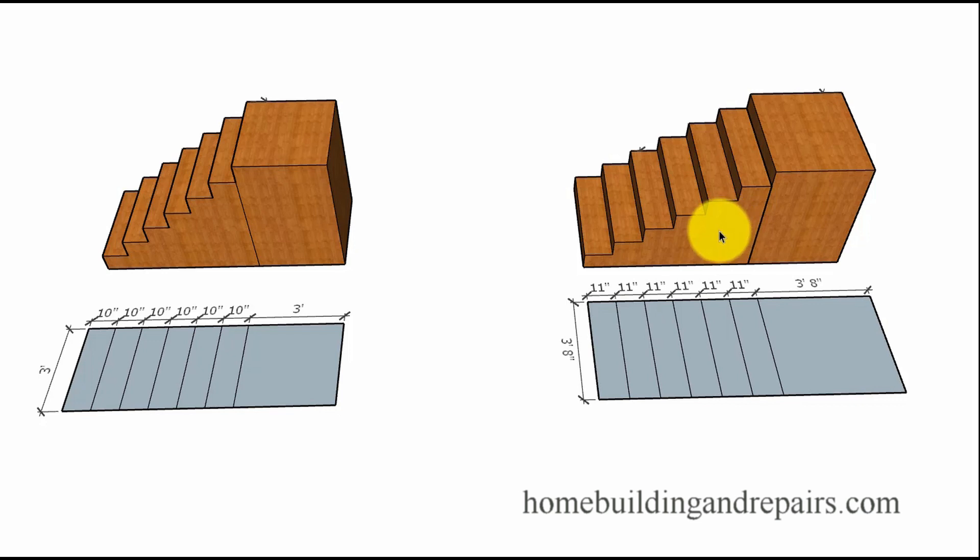But what I would like to do is point out that there are two different types of stairways. A stairway with a 44-inch minimum stairway width and an 11-inch tread depth. This stairway has a maximum riser of 7 inches, minimum of 4 inches. Over here we have a maximum of 7 and 3/4 inches and a minimum of 4 inches. So you can see we have two different stairways.